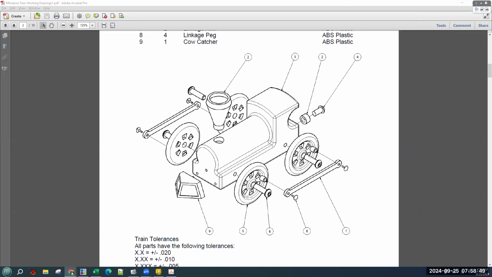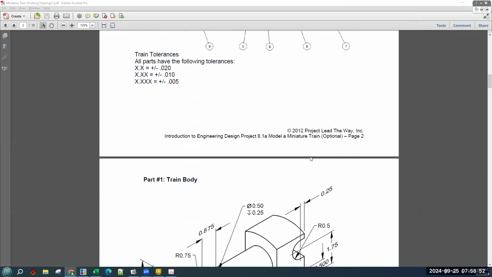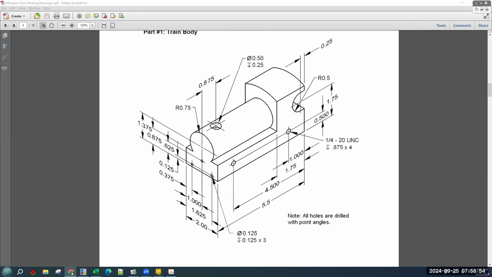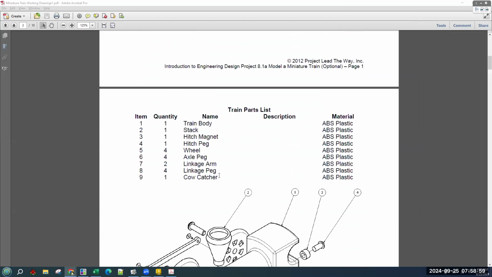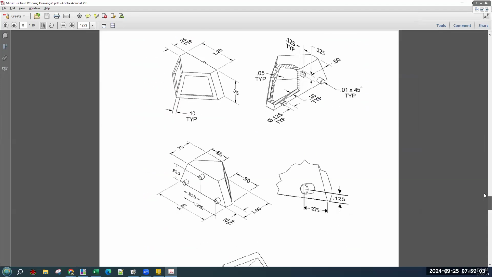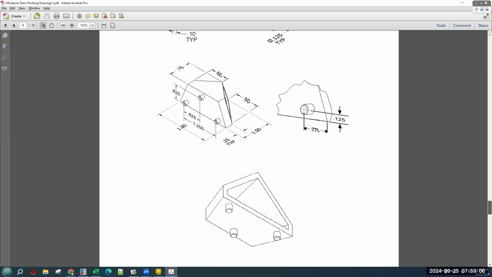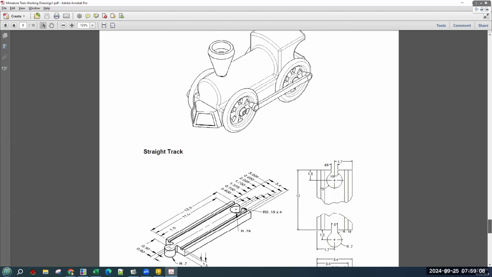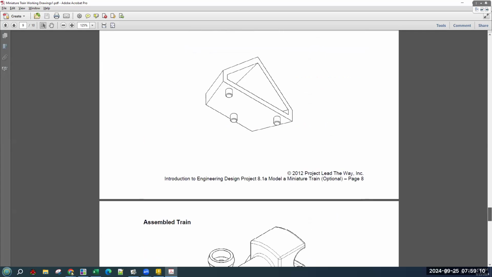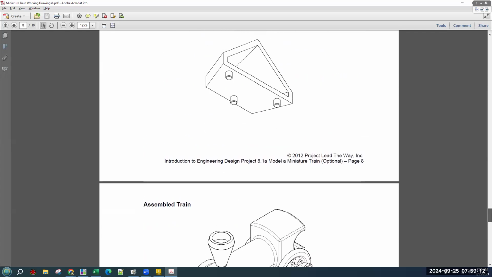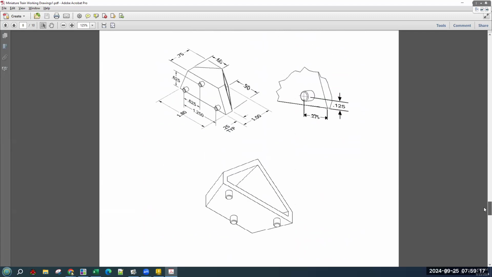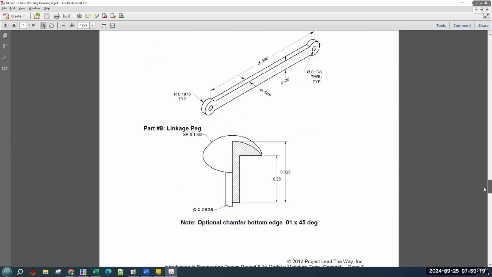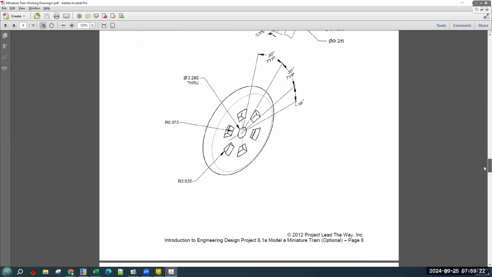Feel free to open up this document from the calendar spreadsheet just to have something to scroll through. But you can see there are, is it 9 or 10 parts? 9 parts plus there's a piece of track at the end. Piece of train track. So it's really 10 different parts. And yes, there's going to be 4 wheels and 2 linkage arms and so on. You only need to make that part once. And when you go to the assembly, you just place 4 of them.